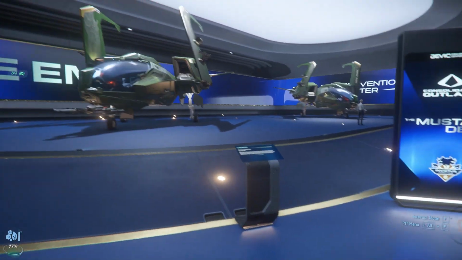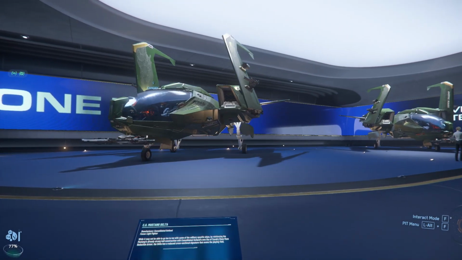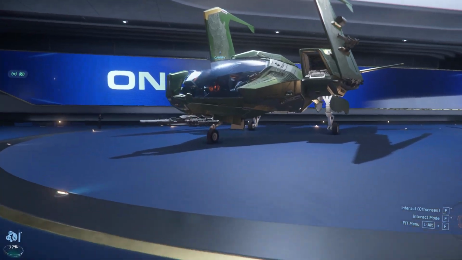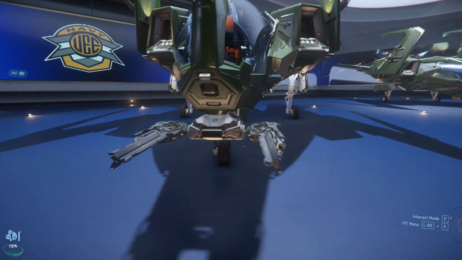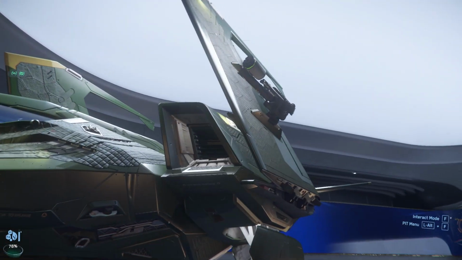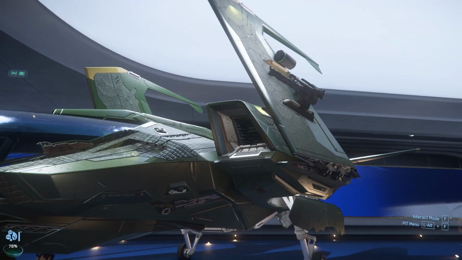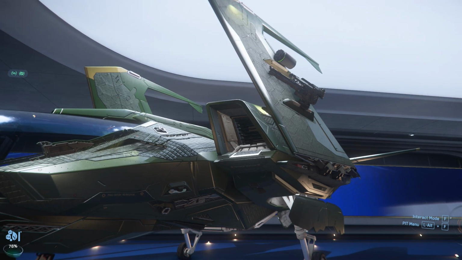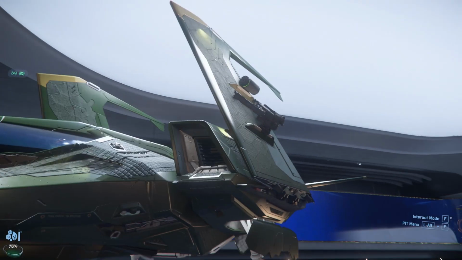So here we have the Mustang Delta. This is a combat variant of the Mustang. It has a twin turret up front with two repeaters, and an additional two repeaters on the wings, for, again, a total of four guns. And as a counterpart to RSI's Aurora LN, or Aurora Legionnaire, the Mustang Delta, instead of missiles, has rocket pods.